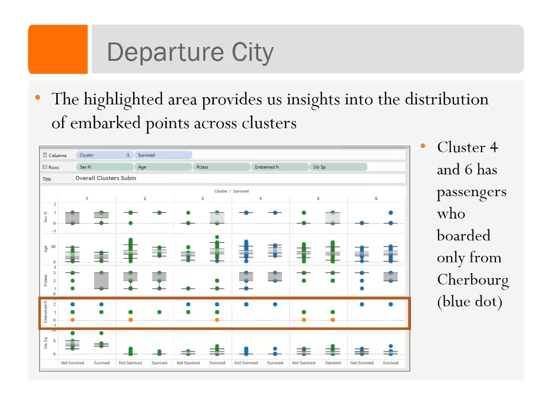The departure city. So we can see 3 different colors of departure city represented by position 0, 1, and 2. Cluster 4 and cluster 6 has passengers who only boarded from Cherbourg. As you're filling up a particular ship, it might matter whether you got on at the first stop and got some of the best seats, or got on at the last stop and maybe got some of the worst seats.